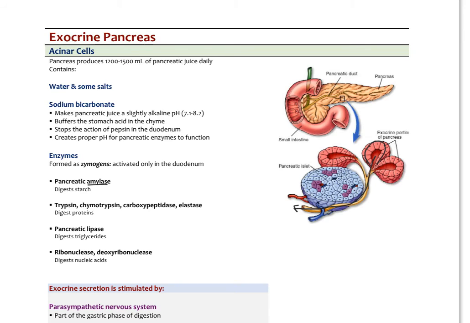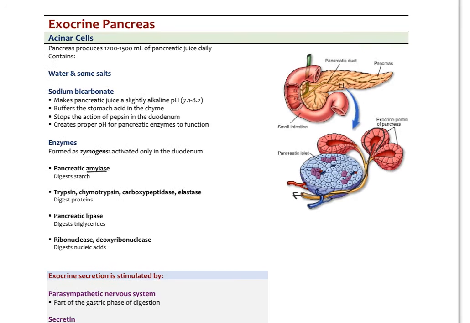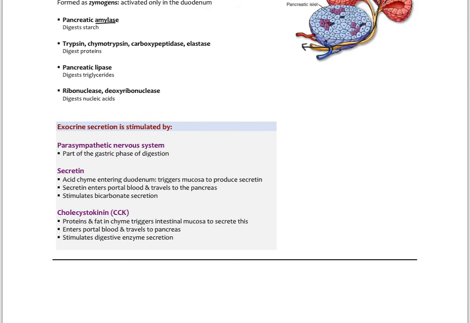Going back to what actually stimulates the secretion, this is important because we need the parasympathetic nervous system. That's part of both the cephalic and the gastric phase of digestion. Remember, cephalic is when the food reaches your mouth, you start to salivate. That's going to stimulate the vagus nerve to start the secretion of stomach acid and stimulates peristalsis in the stomach. But then when the food reaches the stomach and there's increased pressure in the stomach wall, that's also going to stimulate the parasympathetics, and that will activate the pancreas. So the food hitting the stomach is one of the signals to get the pancreas activated.